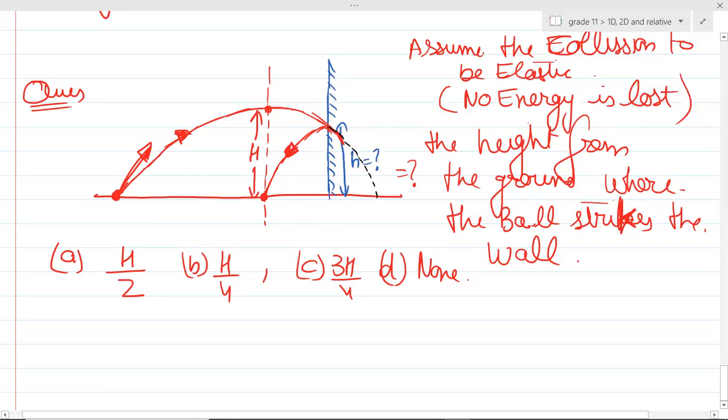Now, has everyone understood the question? The question is like this. Please remember this point. Can you see point A and point B? They are lying on the same vertical. So basically, it is just below the point of maximum height. Can anyone tell me what this distance is, by the way?